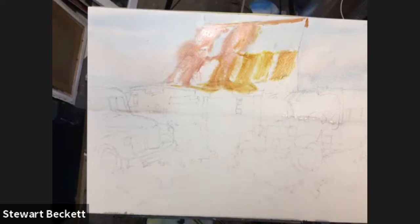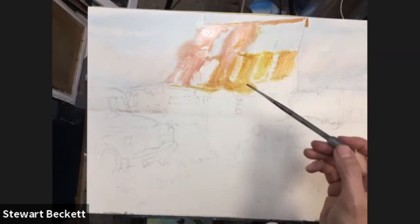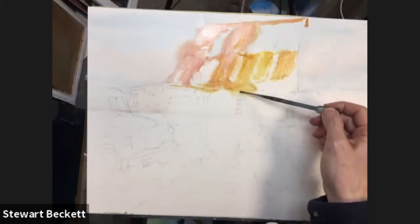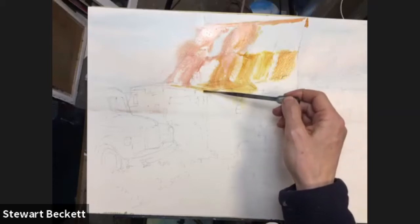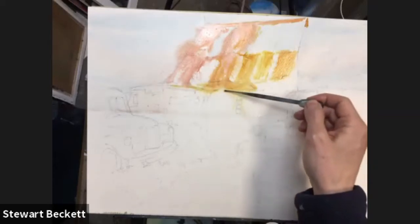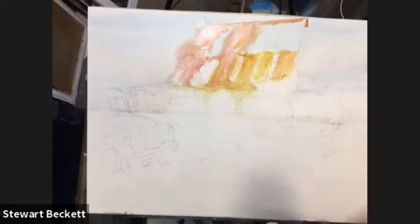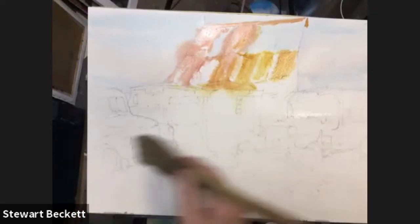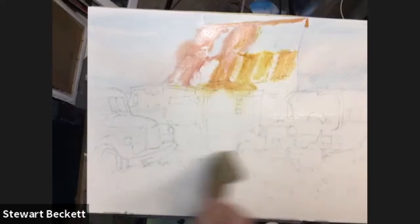Now I'm going to take my pipette. I'm just going to run a little bit of water through some of these. Again, just to get a bit of movement and a bit of action going on. I'm actually going to bleed out this bottom edge. Just running some water all the way along that bottom edge. Ideally clean water. Take my big brush. Just wash out this line because I'm going to get a line there. Don't really want a line there if I can help it. Might as well take that right to the bottom, just to get rid of it.